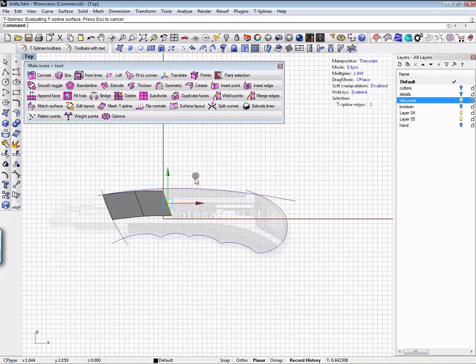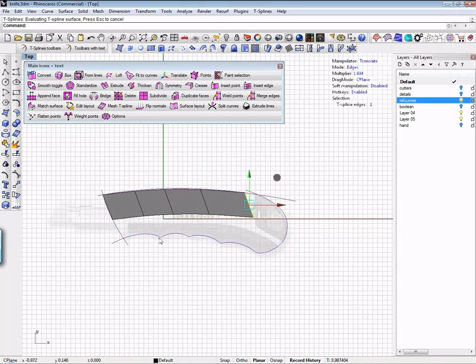And if I want to use this disk, I can interactively drag it around, knowing that it's stuck to the Z-plane, and I can start dragging this thing out.